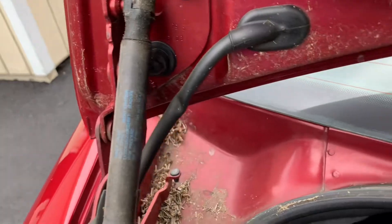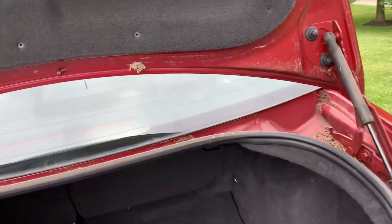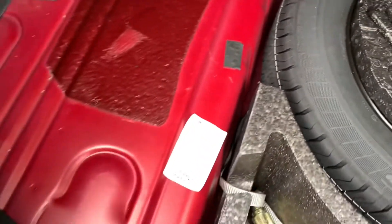Do stay tuned for a part two of this series in which I will be giving this car a full detail. Wow, what is that — I have to fish him out. But yeah, very clean example. We got some spare nuts and caps there, which I had noticed to be missing. I don't know about you guys, but it looks to me like this spare tire has never been used.